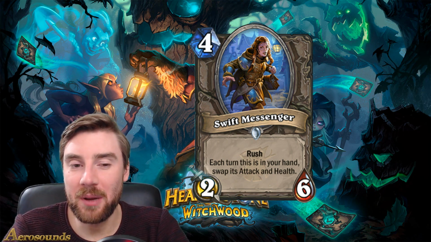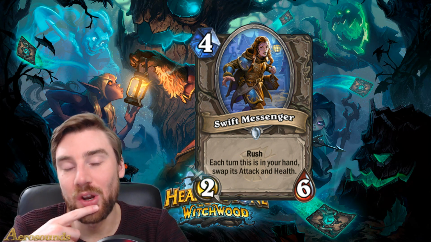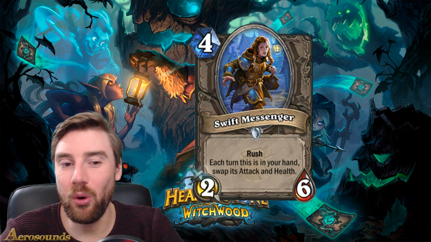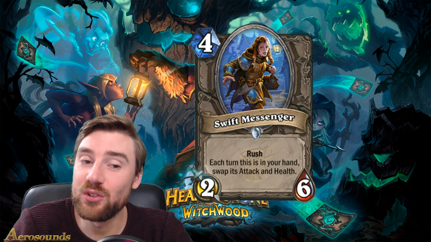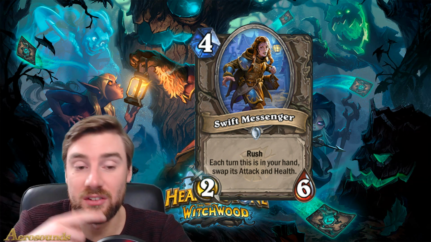So I've spoken before about how I don't really like these swapping attack and health cards, because you can only play them on every other turn, really, because you don't want to be playing a 4 mana 2/6 with Rush. I mean, in some instances you will. If you're playing an aggro deck, potentially it is good to play as a 2/6 because you can potentially trade it in over a few turns.